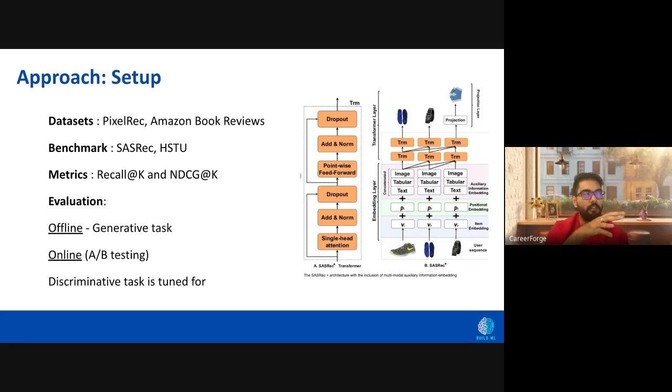So the notes will cover the links to all these resources that I'm showing. I just wanted to quickly show it so that folks understand the metrics, because you need to understand the metrics to understand the results. So in case anybody doesn't understand the metrics, I'll just quickly go over them.